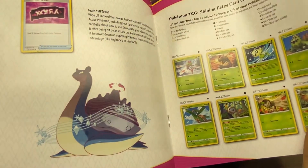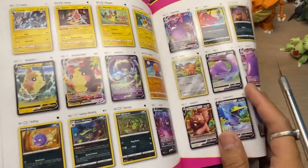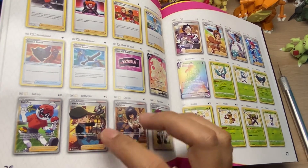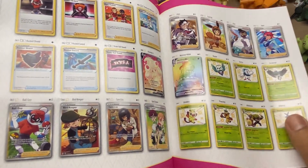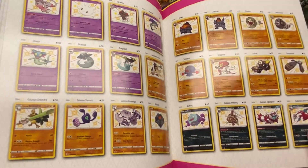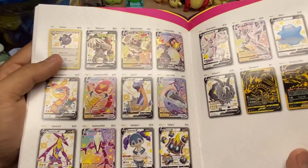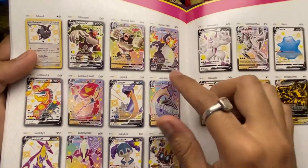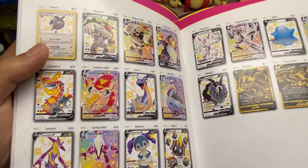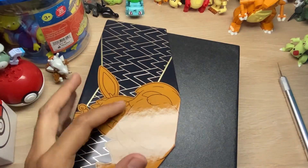Let's see what we can pull. That looks like Gigantamax Lapras or something. The artwork in this set is phenomenal - every artwork is really good. Look at Ball Guy from Sword and Shield who gives you different kinds of balls - the artwork is amazing, it's next level. I wish most of the Pokemon TCG kept to the same standards for artwork. Look at these - oh my god, I hadn't even looked at this! I don't expect we'll pull that one, but that would be awesome. Let's crack this thing open.